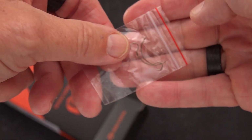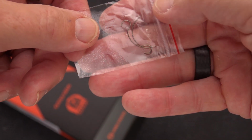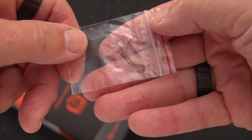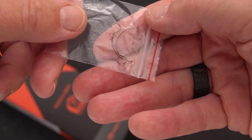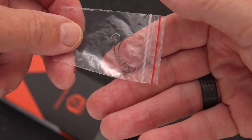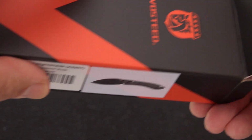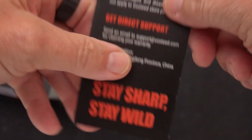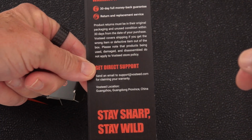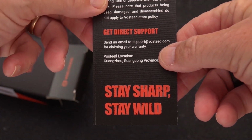And this was something I think important. Here's a spare spring. Now, whether or not you'd consider these Omega springs or not, I'm not sure. I haven't taken this knife apart. But there you get two spare springs. Hopefully that doesn't mean that they're going to fail very easily. But I think that was very decent of Vosteed. And, of course, you get this warranty. So 30-day full money-back warranty. Stay sharp. Stay wild.